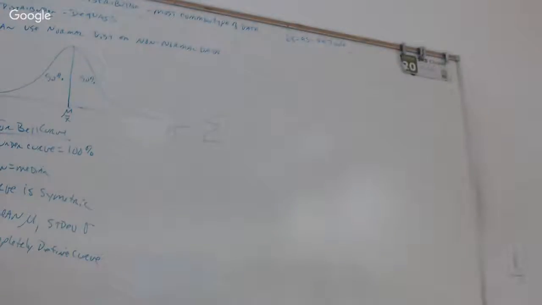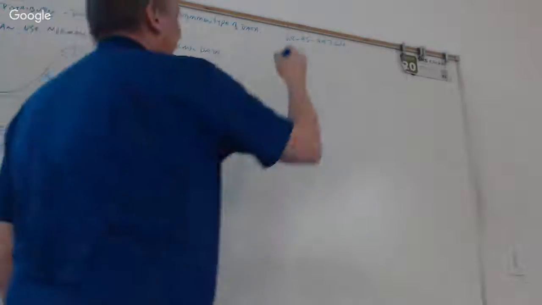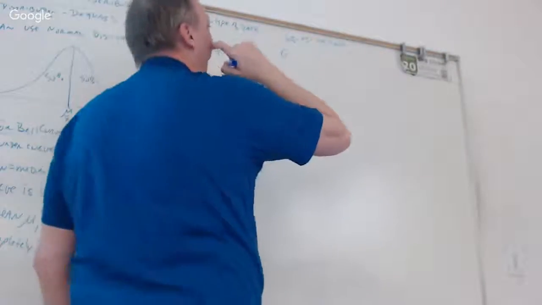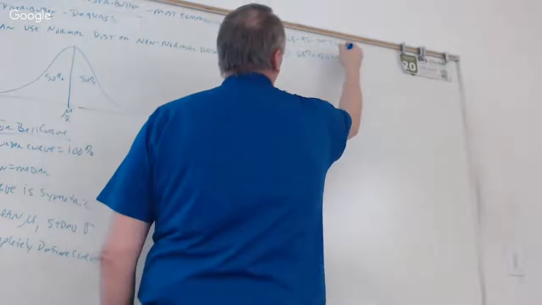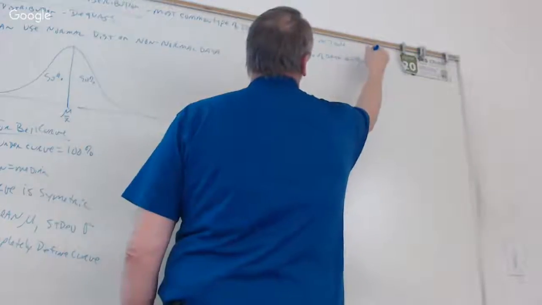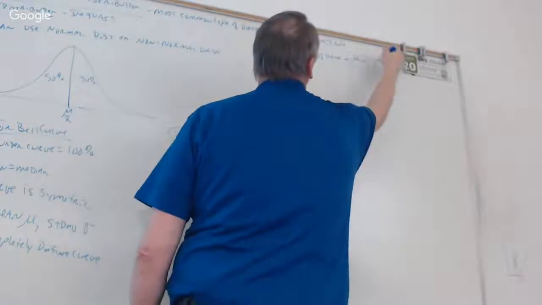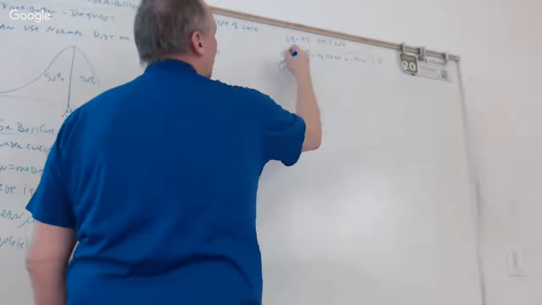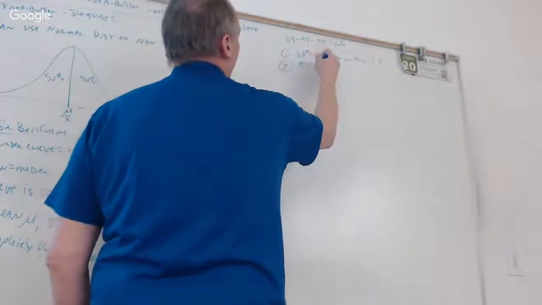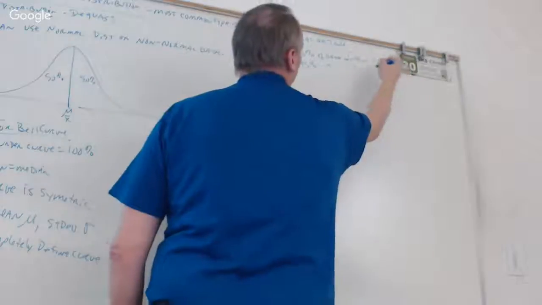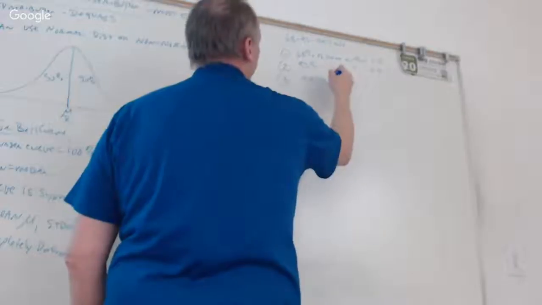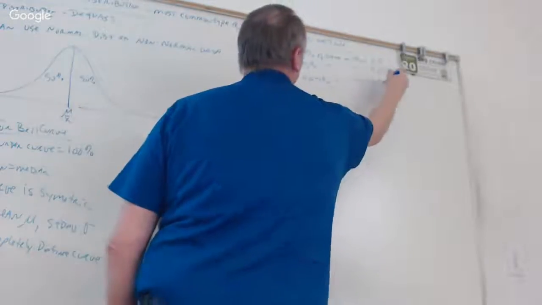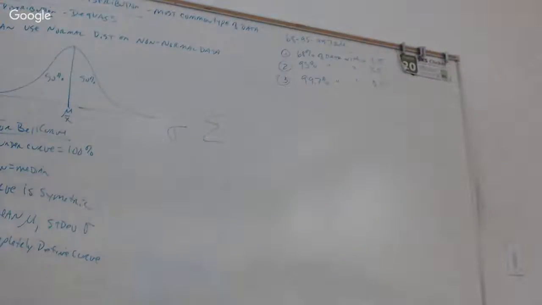Okay. What do you remember, Colin, about the 68, 95, 99 rule? That within one standard deviation, you have 68% of your data. Within two, 95%, and within three. You're going too fast. Okay, so 68% of your data within one standard deviation. Two is 95%. 95% of your data within two standard deviations, and 99.7% within three standard deviations. Okay, so we knew that on the last test, so we can't forget it.